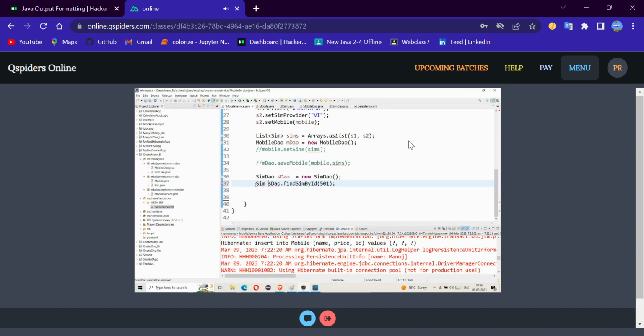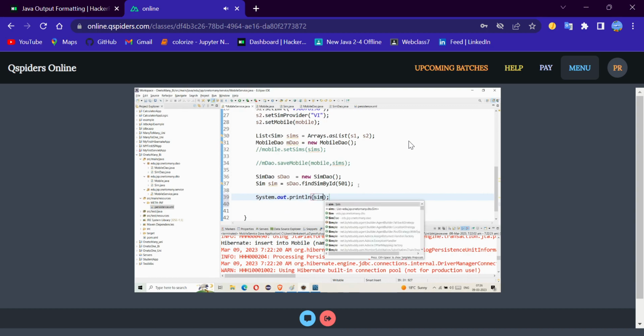So let me create a SIM reference variable, and then I will use this reference variable to fetch the SIM details. So sim dot get IMRC number, plus I will use a slash t to give me a tab space.